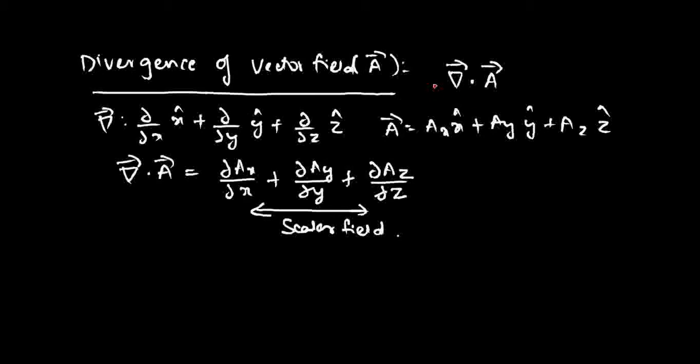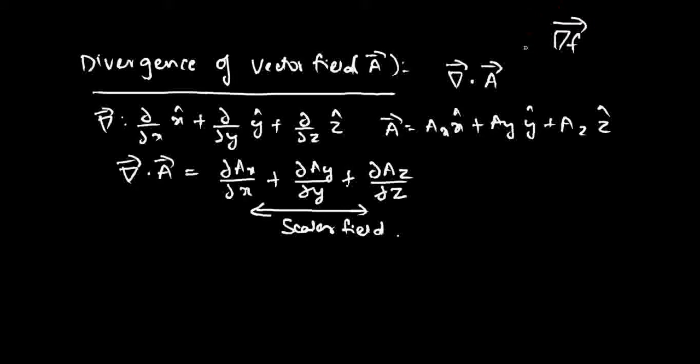Similarly, gradient can be applied only to a scalar field, because you remember what was del f? The gradient of a scalar field is del f, del multiplied by f. Can you apply gradient to a vector field? No. If you substitute f with A bar, it would be like del bar multiplied by A bar, and you can't multiply del bar with A bar just like that. Multiplication of two vectors means either dot product or cross product. So mathematically also we can prove that gradient cannot be applied to a vector field.